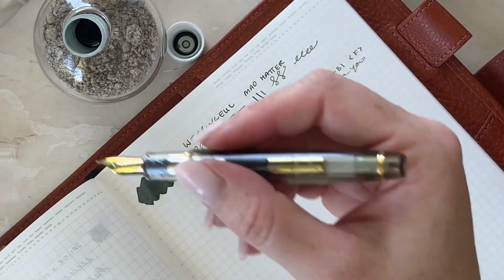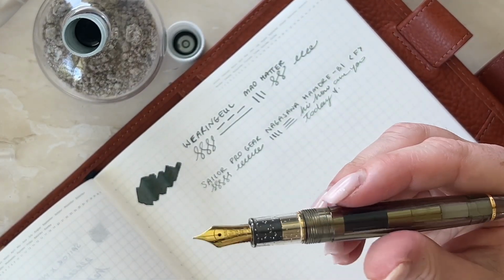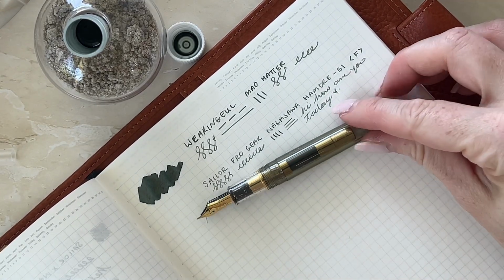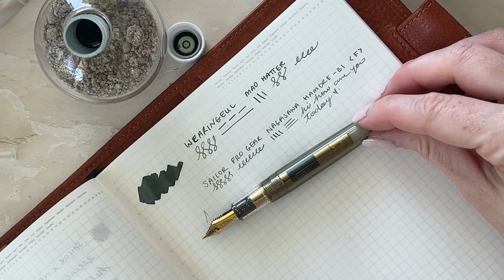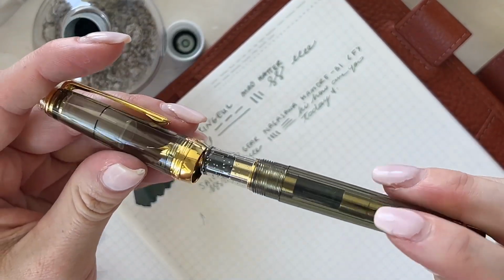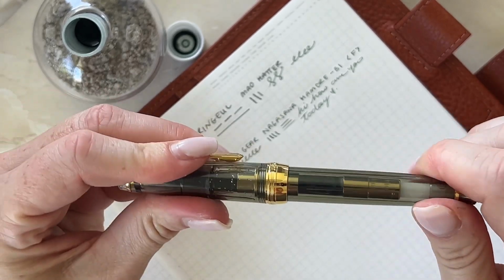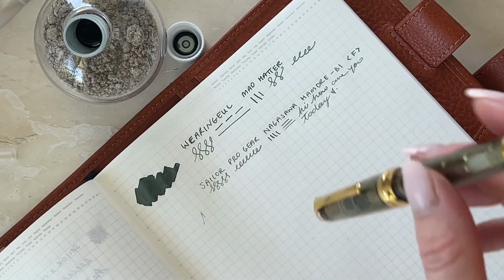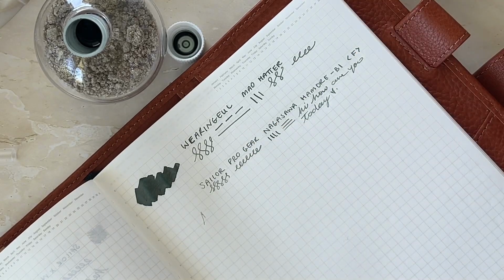I love it. I love this so much. That is a perfect match. That is so gorgeous. Oh, I'm so excited. Okay. I'm going to just put this to the side, let the ink flow a little bit, and I'm going to do some more swatches of all of my other inks that I got.